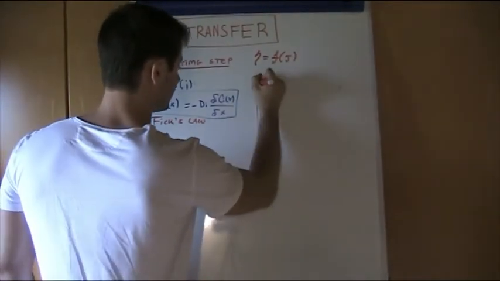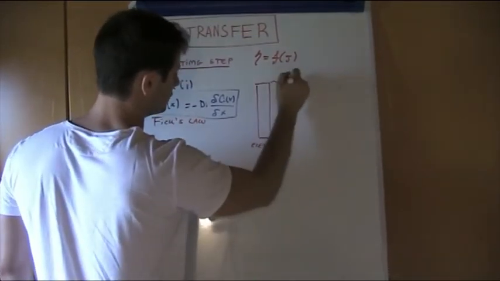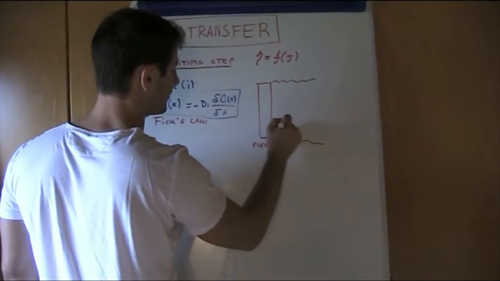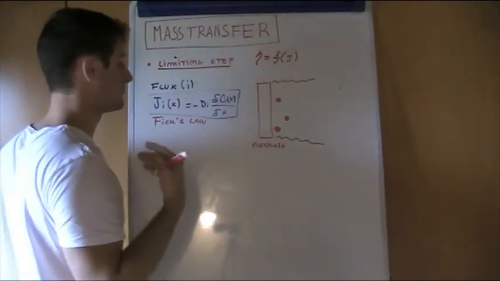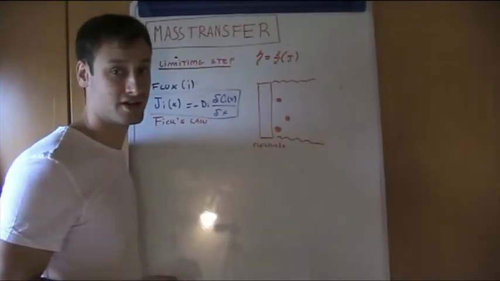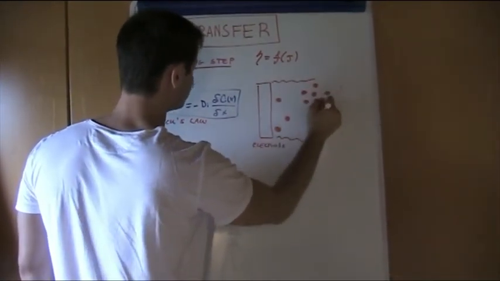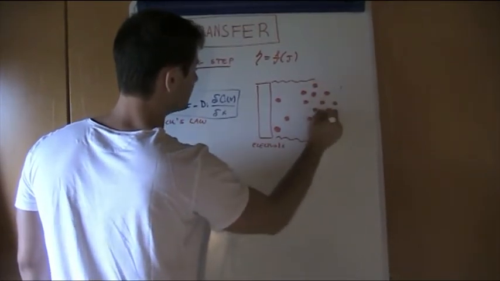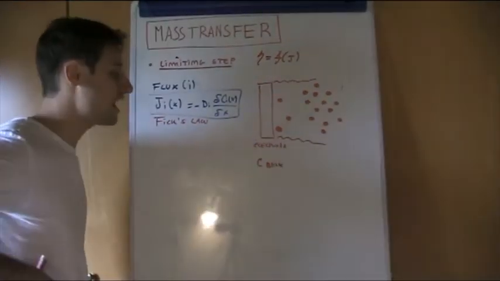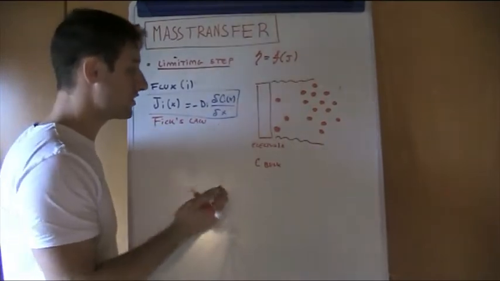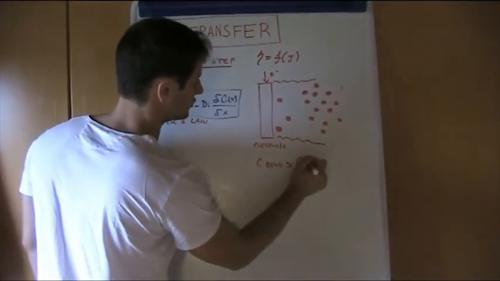We have, for instance, our electrode. This is the electrode surface, and we have our solution. Maybe we have here a certain amount of molecules, a certain amount of species, that are the species involved in the electrochemical process, and maybe the amount of species when we are far away from the electrode is higher. This is a classical situation. So when we have a real process, so we are measuring actually current, the concentration in the bulk is higher than the concentration at the surface.